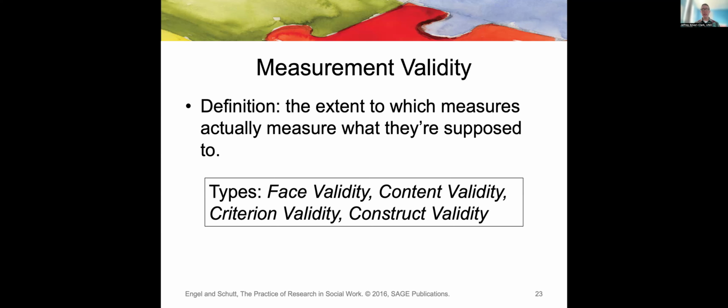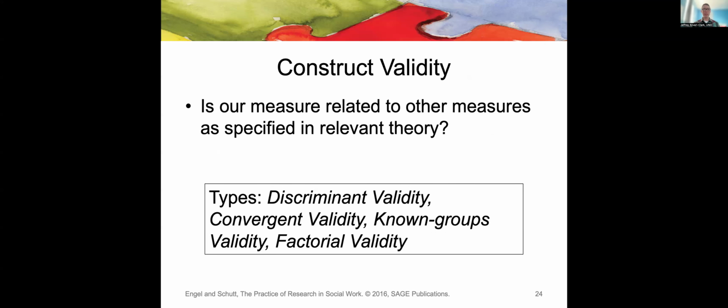And so this can be either in terms of the concurrent, so you can do both measures at the same time, or you can do it as a measure of whether it's going to be predicting behavior in the future. So it can have both ways there. Now, for the construct validity, that's on our next page.